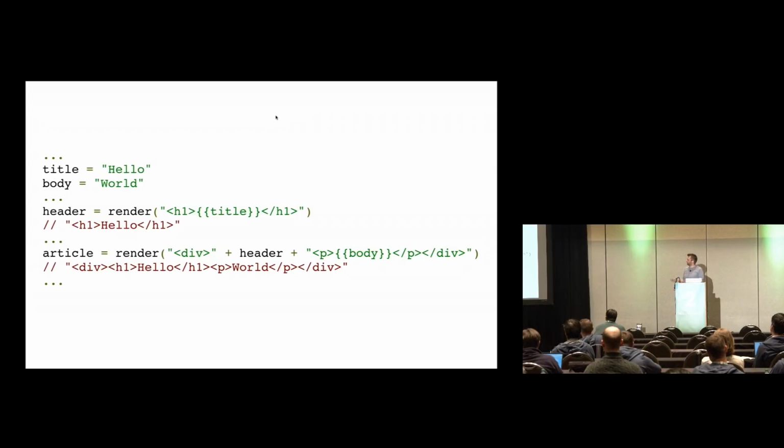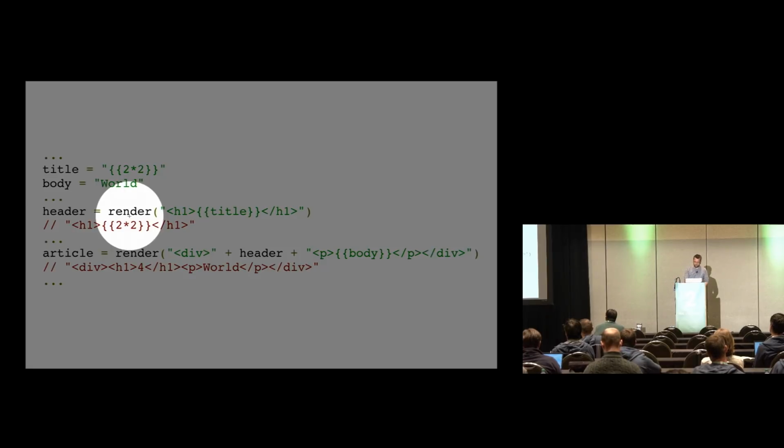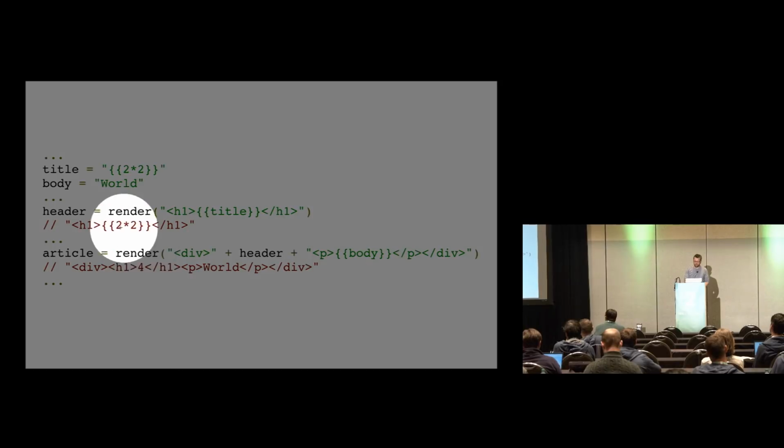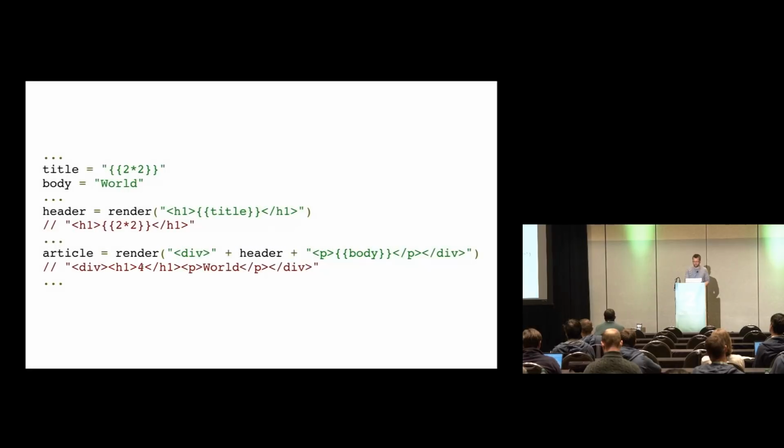What if the variable in the first template contained a new template? So what if, instead of hello, it contained 2 times 2 inside curly braces? In this case, it would render the first template, and it would come back out as a new template. So you can see in this line here, we actually have a new template, which is the contents of the variable coming from the end user. And then the end result is we're going to actually eval the stuff that's inside here coming from the end user, and we get 4 here instead.